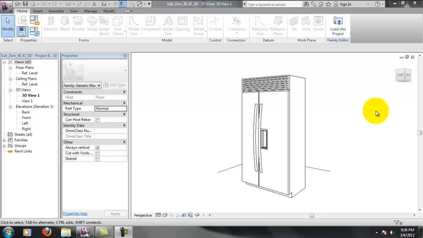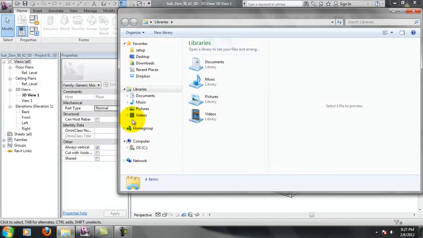Okay, so this week we were going to be talking about family types. I also wanted to talk about wall types and creating our own walls. I want to look at importing and exporting information, and I also want to talk about file types. So a lot to cover. First thing I'm going to do while I mention file types is pull this up.